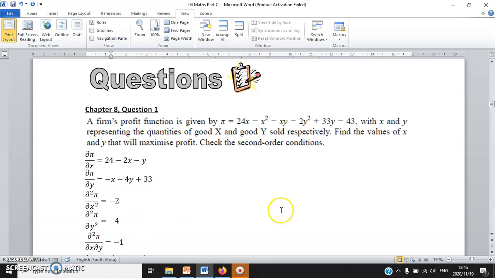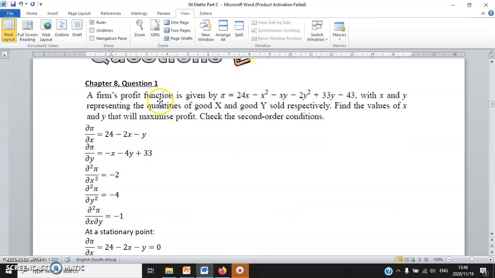Okay, then we can move on to do this question. Okay, real life application, profit is a function of two variables. So I just rename z as profit. Okay, we must derive the first order derivative. So 24 minus 2x minus y. The rest falls away, they don't feature x. So this is the first order derivative with respect to x.